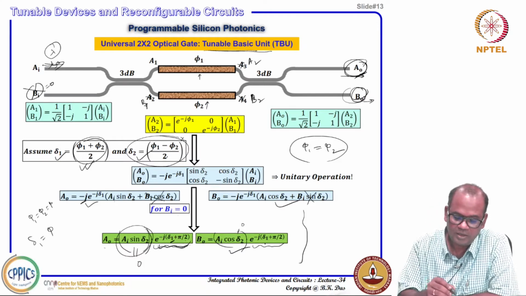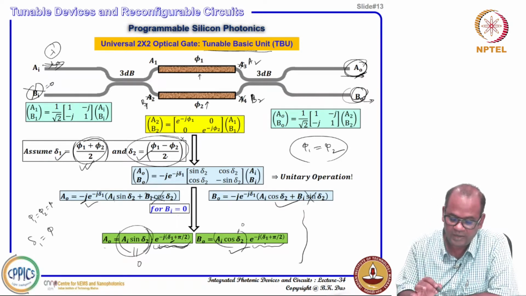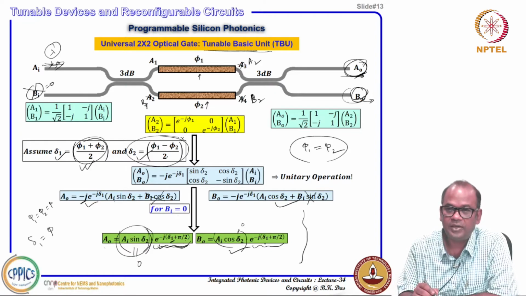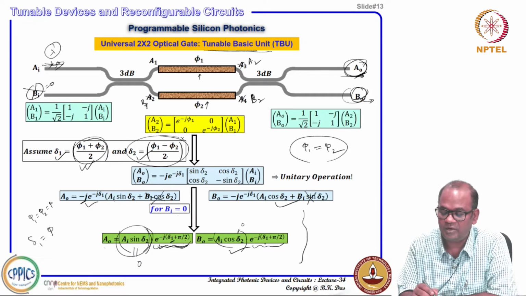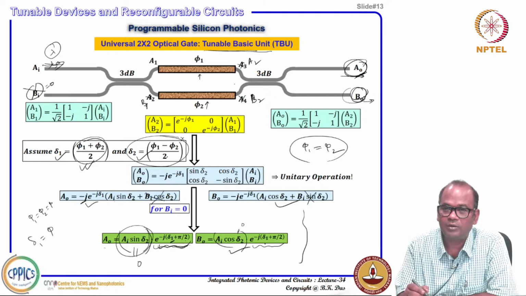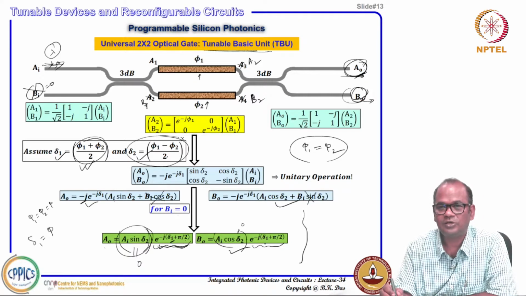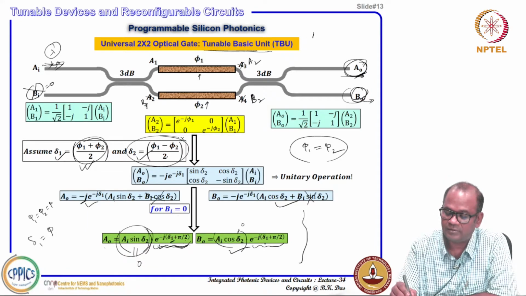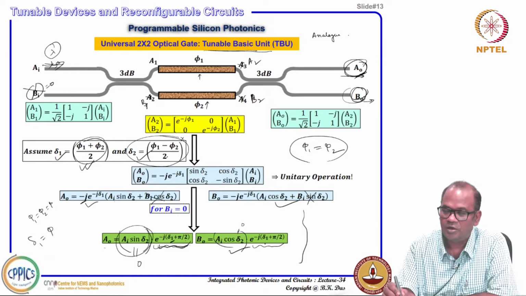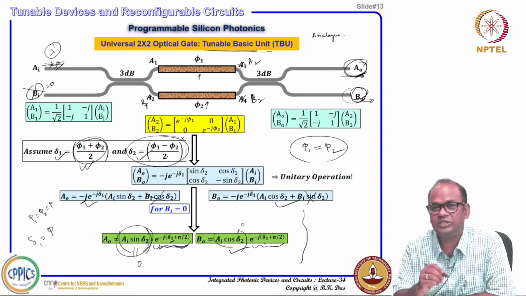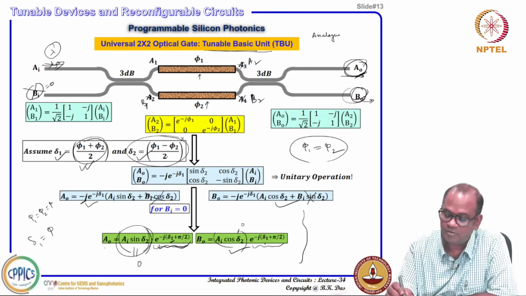So, that is why it is called an optical gate, and in this optical gate you are not expecting only digital data, 0 or 1. Any amplitude you can get, any phase you can get. So, that is why it is called an analog optical gate. It is not just to distinguish from the electronic gate, which when we normally define it is actually a digital gate, but here whenever we say optical gate, that is basically an analog optical gate.